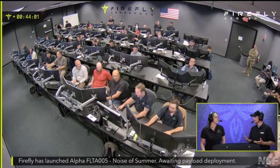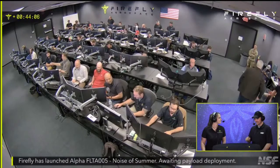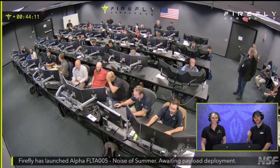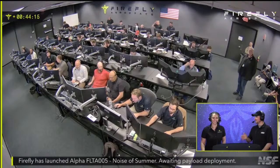Right. That's like a program sort of thing where the rocket is programmed, all right, payload, payload, payload. It's not like there's somebody on the ground that has to hit a button to, okay, let the next payload go. There's like a lever you pull or something. That's not how that works. Big red button to deploy payload. That would be amazing. There'd be 8 of them, actually, you had to do in a row.